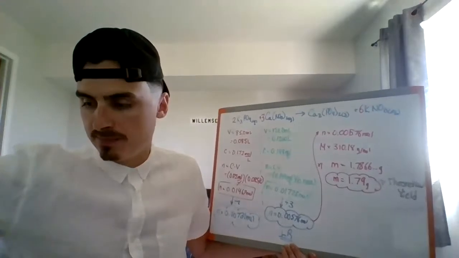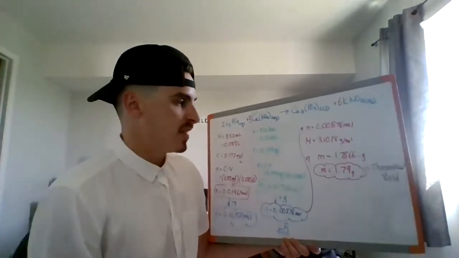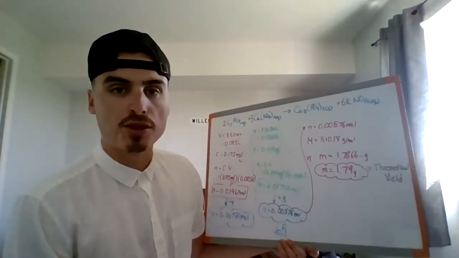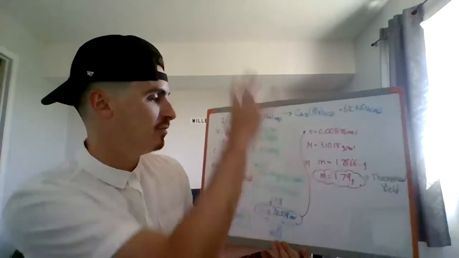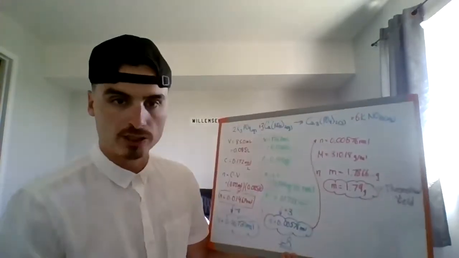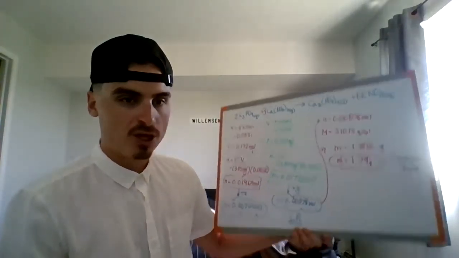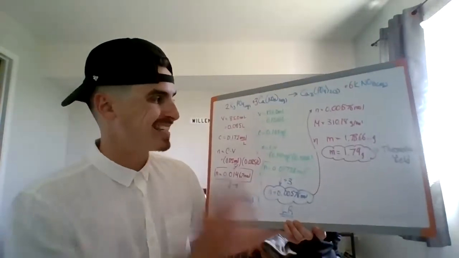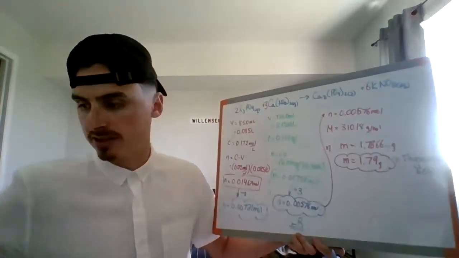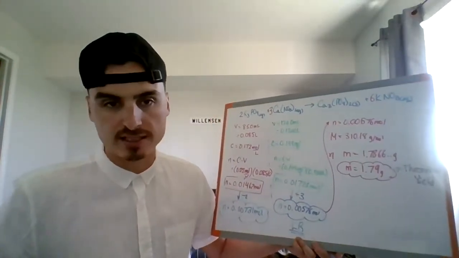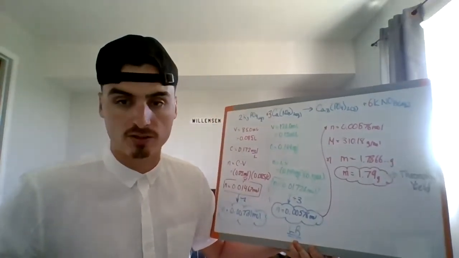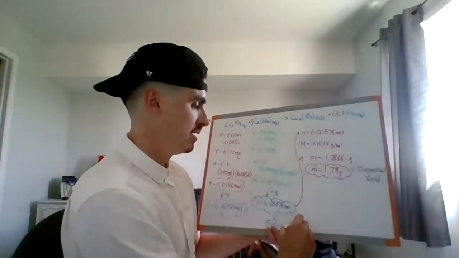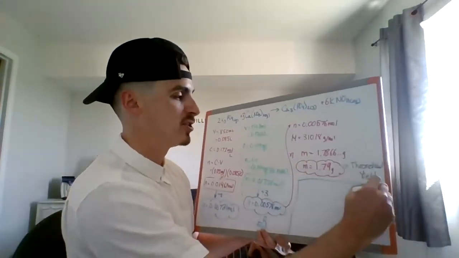What does that mean? That means, guys, if you ever want to calculate the theoretical yield, you have to do stoichiometry. Okay? So this right here, guys, has given us the theoretical yield. Has not given us the percent yield. Okay? It's given us the theoretical yield. However, let's read the rest of this information.